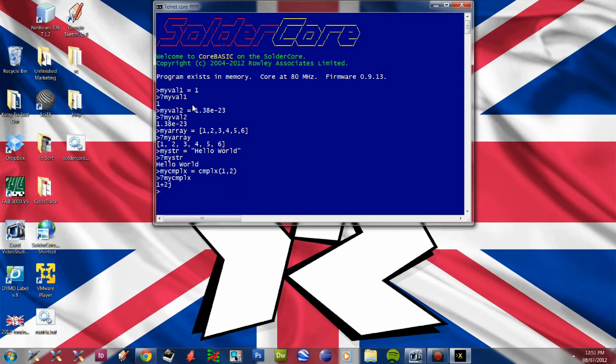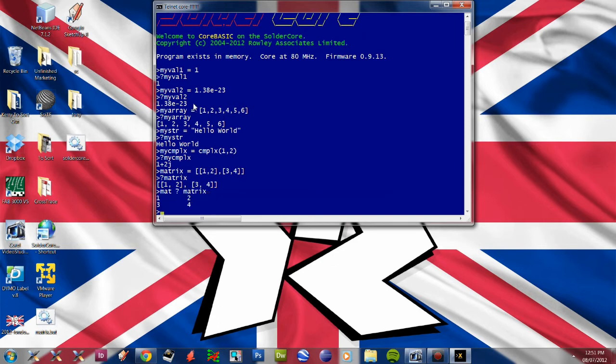We can also create matrices. Matrices are a special kind of an array, a two-dimensional array. So let's create a matrix. Equals, and as before we have a bracket, and then inside this array we need another array, which is the first row, 1, and the next variable separated by a comma, 2, and now we're on the second row, and complete the matrix. Press return, we'll just print that. There you go, and we can also print that in standard notation by using the matrix or the mat keyword. The matrix print and our variable matrix. And there you go.